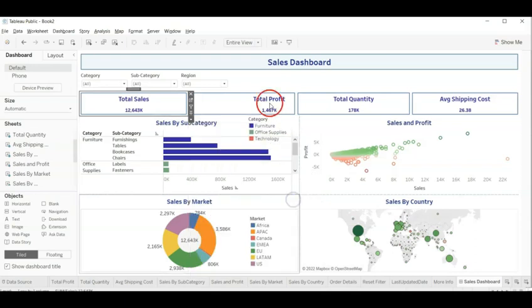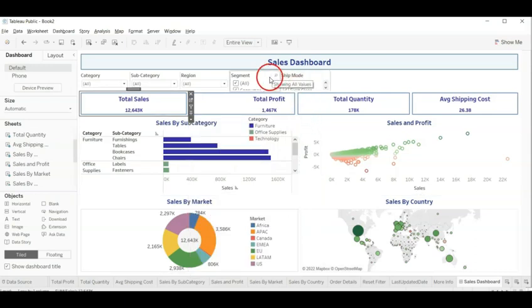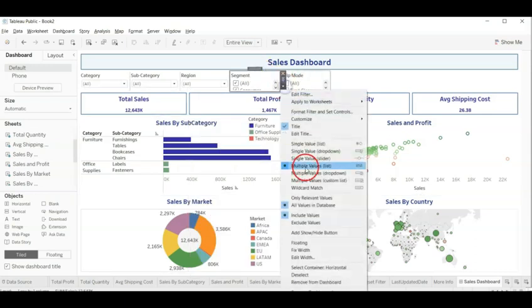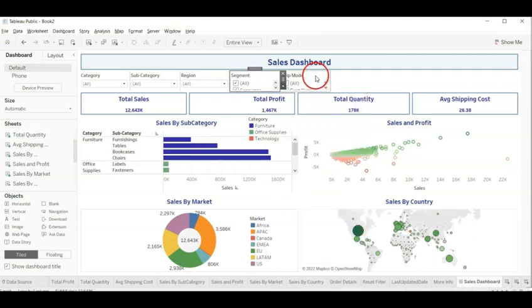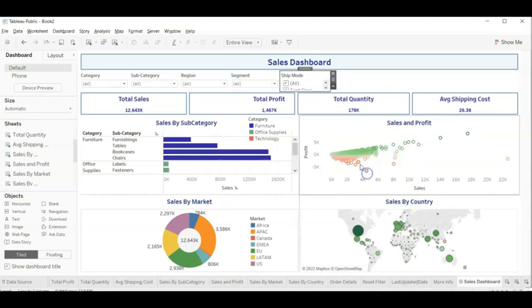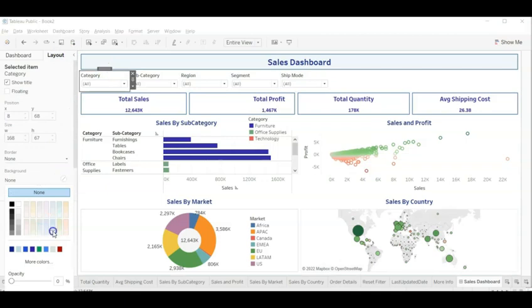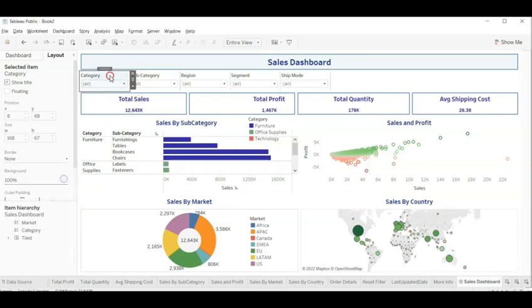Filters, and then segment. I will just add even ship mode also. Ship mode. I will just make multiple values drop down. Okay, if you want, you can change the colors. Same way, you can come here and change the background color. Okay, something like this.